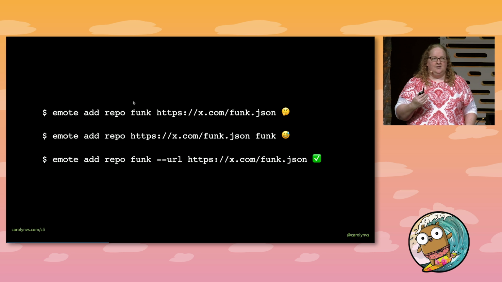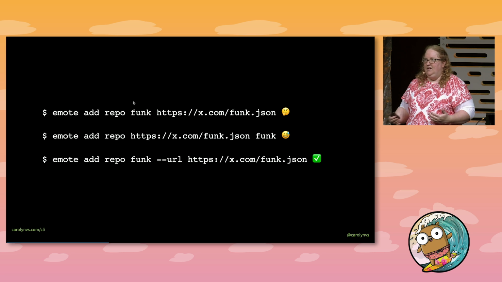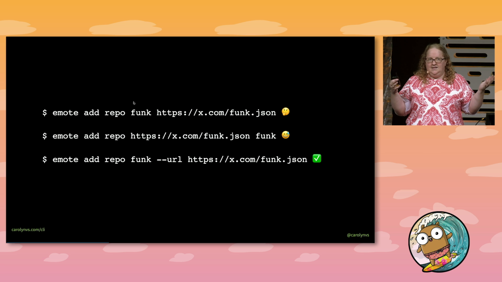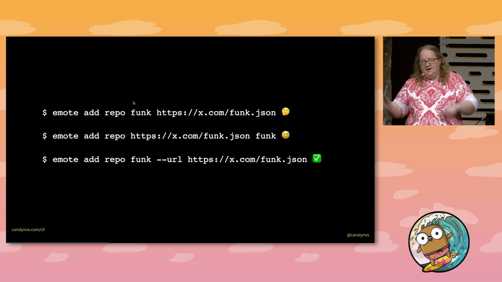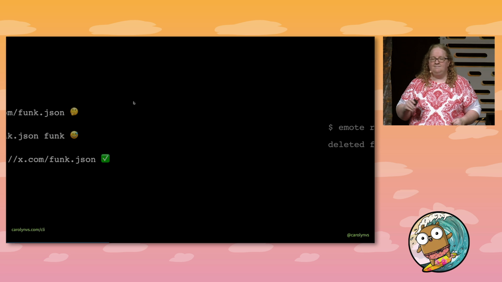This is where I like to introduce flags. The URL turning into a flag means the order doesn't matter. I can do whatever I want. And all of a sudden, my CLI's pattern is guessable. The positional argument I like to go with, it's always the name. Anything else that isn't the name, it's a flag. And all of a sudden, the user can move on with their lives and not have to read my help text.